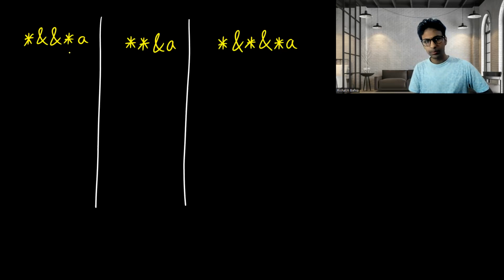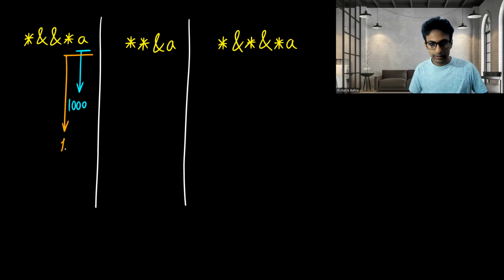So see, think progressively. What is A? A is the base address of the zeroth element. I hope you're getting habituated to the terminology. What is A? A will be 1000. What is this one? *A. Value of the zeroth element. It will be 1, isn't it? We just saw it earlier. If I put &, what will happen? I'll again point to A.